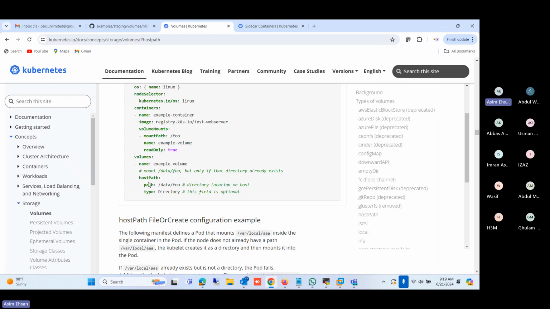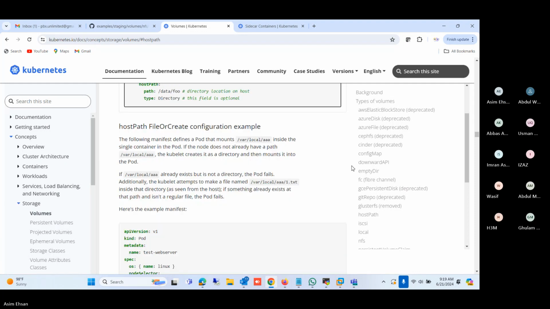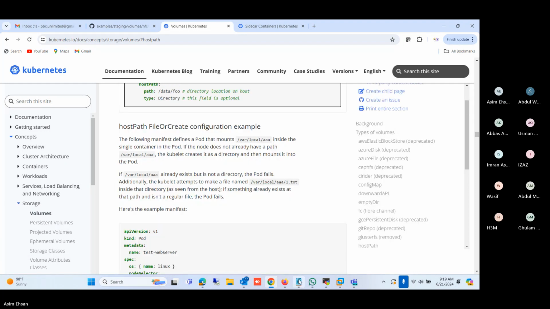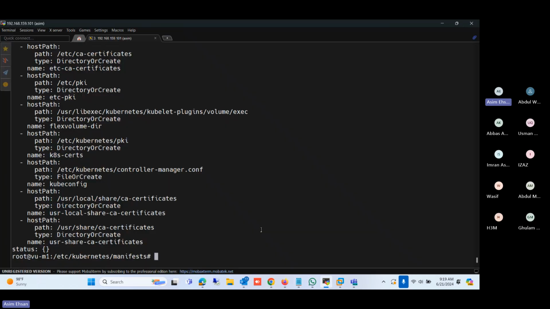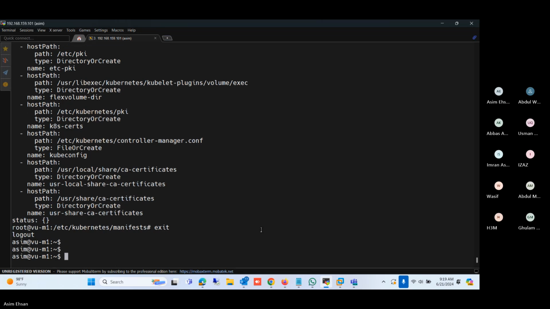Sometimes you need to preserve data locally. Okay. And the concept of storage class, we have to implement this storage class too, because last time I created the PVC, the persistent volume claim. If I just check if I had some.